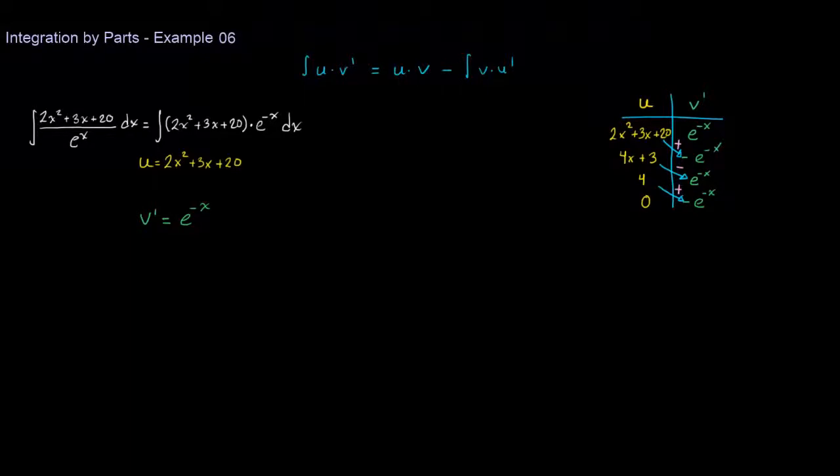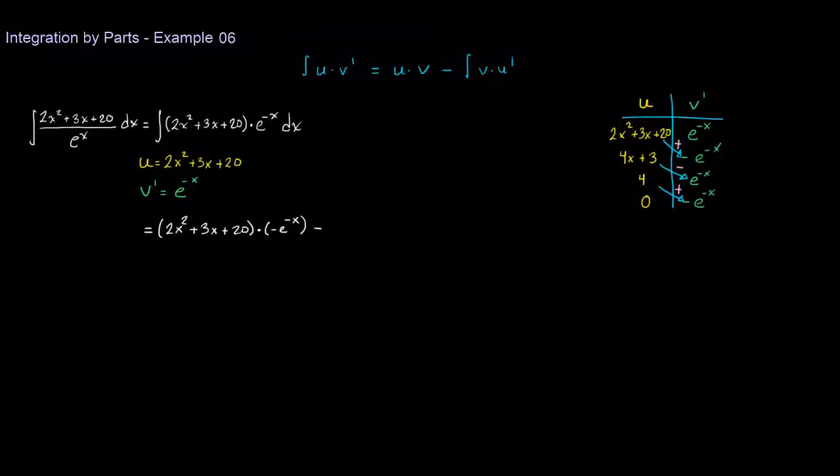So we're going to write this down. I'm actually going to continue just below here. I'm going to cut this through, and I'm going to write here the v prime, which was the v prime. There it is. I'm going to continue down here to solve this out. Well, let's see. The first term would be first u, which is 2 times x squared plus 3 times x plus 20, and will be plus this minus e to the minus x. I'm going to copy it all and then I'm going to simplify it afterwards.